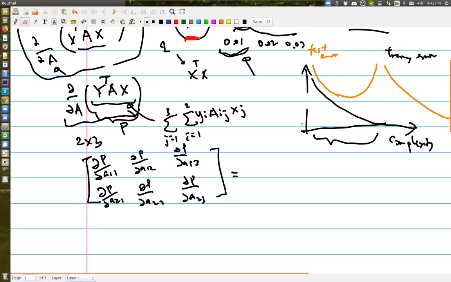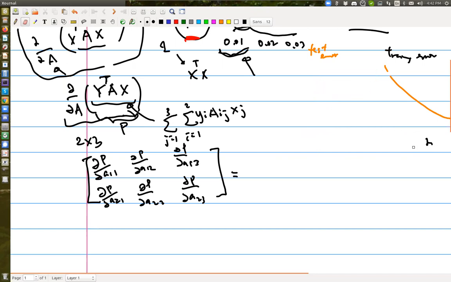Let me get a specific one and make it a question. I just want to make sure you guys are actually able to do this. So let's say I have y in this case. What's the dimension of y? Even a simple question like, what was the dimension of y here?